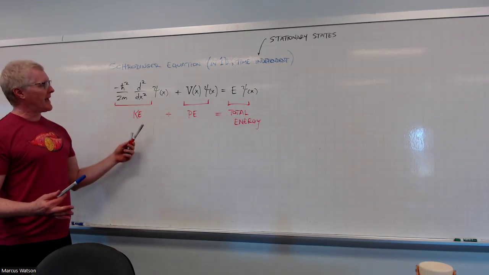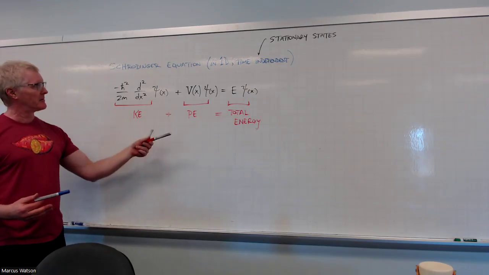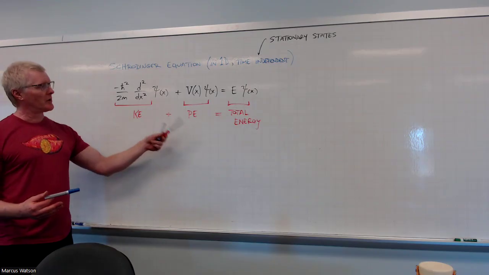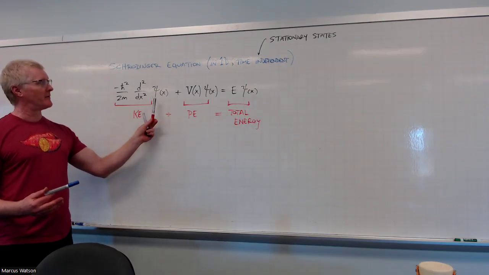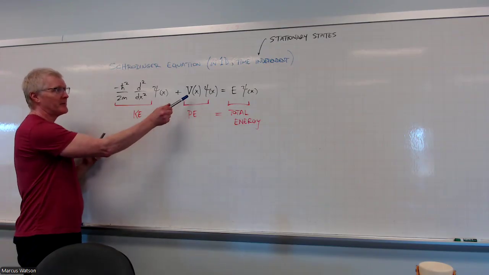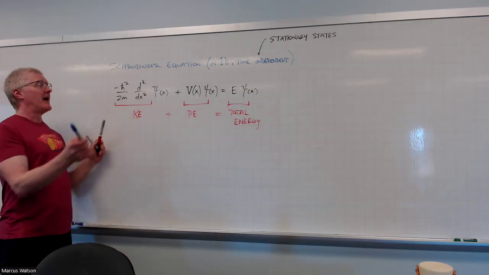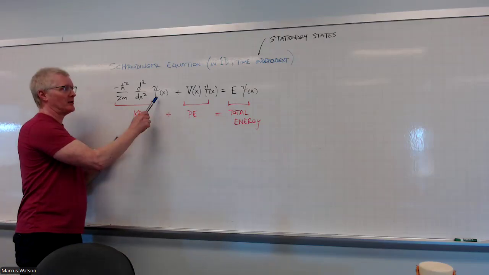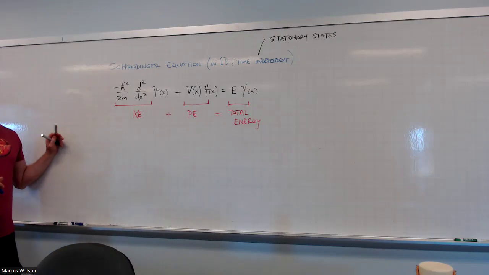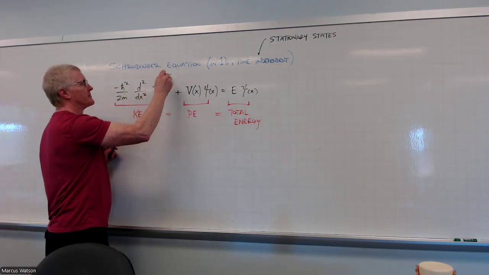So typically what's going to happen here, and you'll notice also this is an eigenvalue equation. Our total energies are our eigenvalues, and the functions that satisfy this are what we get when we put in the potential energy function, which the people working the problem decide on. Then you bash this thing out in order to solve for what the wave function looks like. And those wave functions are your eigenfunctions.